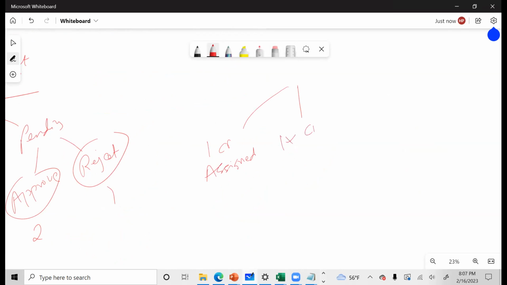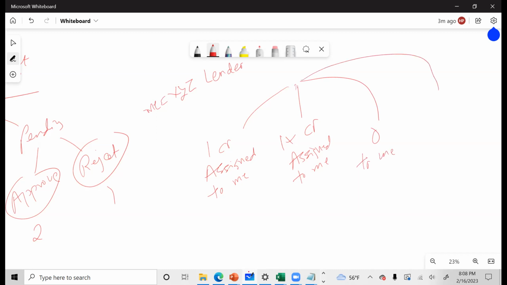The second scenario is there is more than one application in the system and they are all assigned to me. Can I see all of them? Because remember, what is required is that I can access applications assigned to me. If it's one or more, I want to be able to see all of those. So that is the 1-plus scenario. The third scenario is there is nothing in the system assigned to me, which is a 0. And I want to prove that if that is the case, I should not be able to see anything.